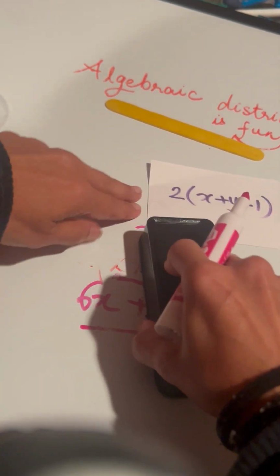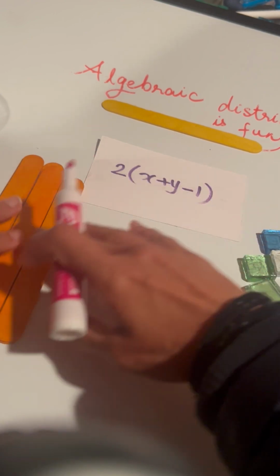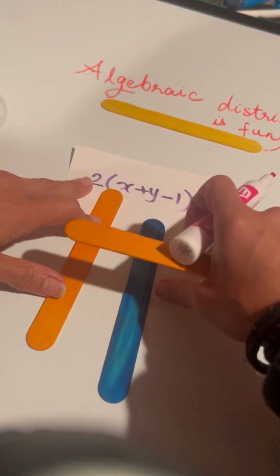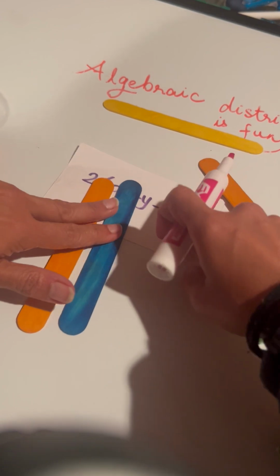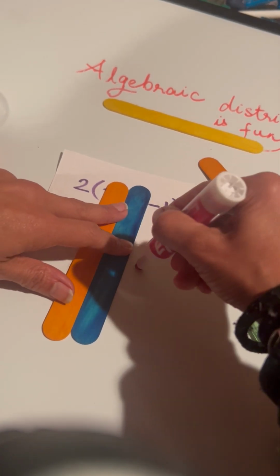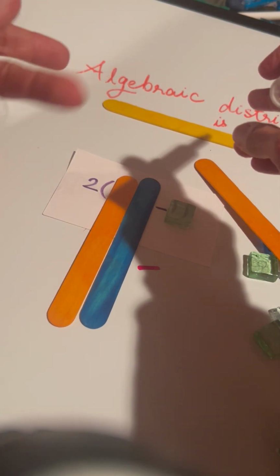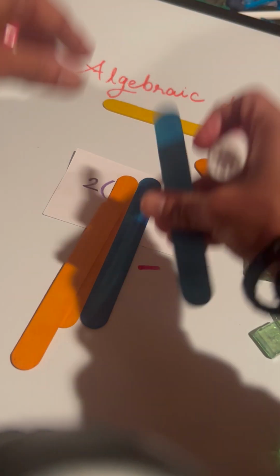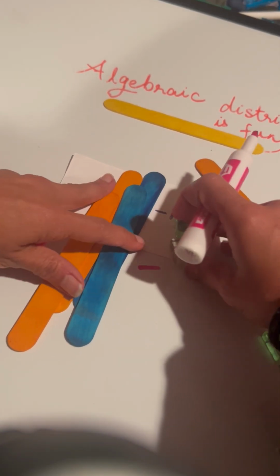And let's do one last here with 2 variables, okay? So I'm gonna hold on to the same orange color for my x, but this time let me bring in something else for y, okay? So this is my y today, x plus y, and I'm gonna throw in a minus 1, okay? That's what this is gonna look like. Again, double it. What does that mean? Throw in another x, throw in another y, and minus here, right? So that's what I get. So what do you think this is?